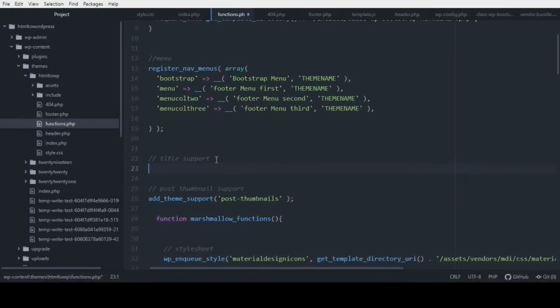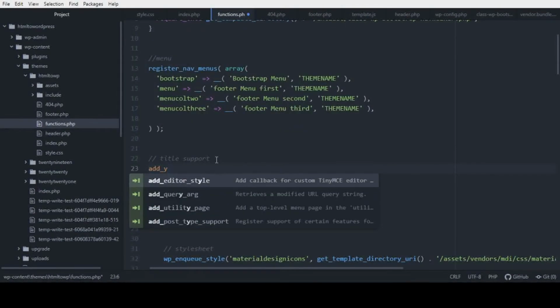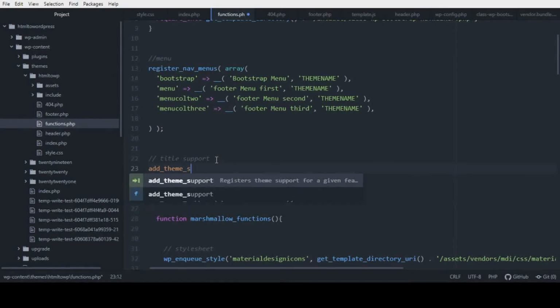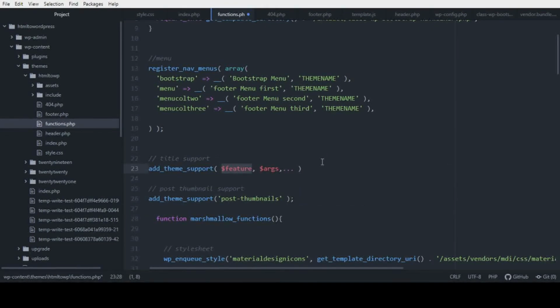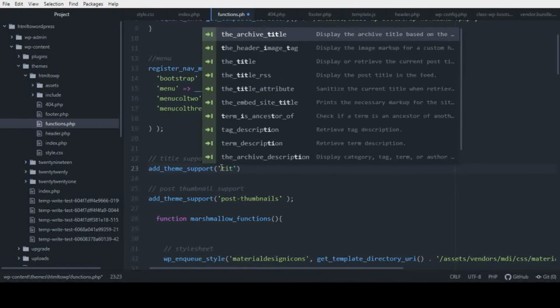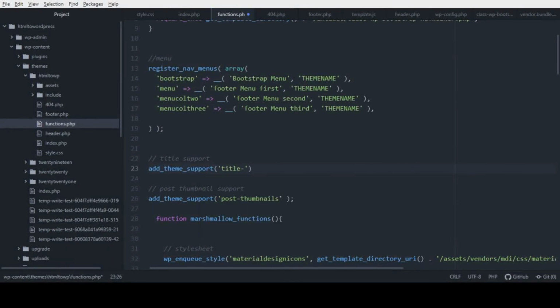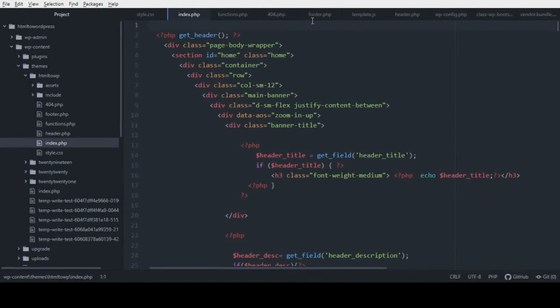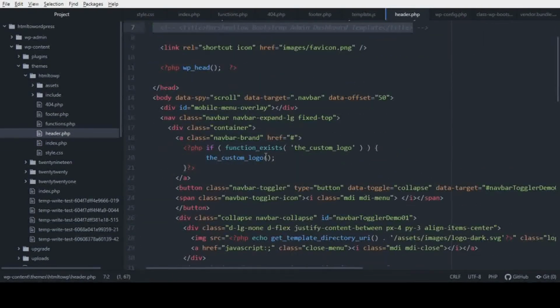You're going to add theme underscore add theme support, and what we're going to add is title dash tag.